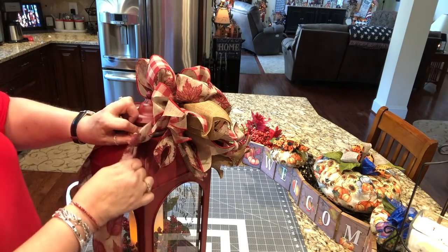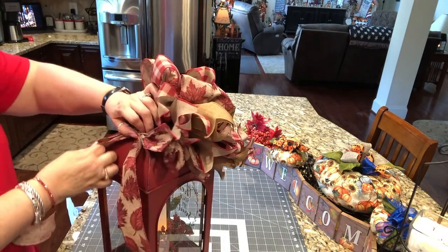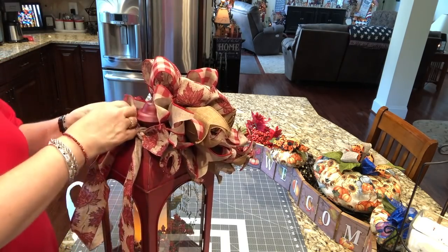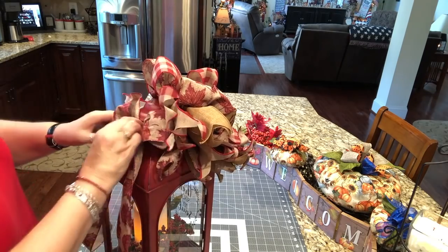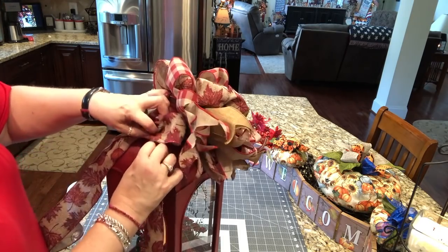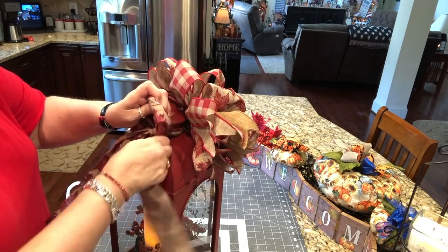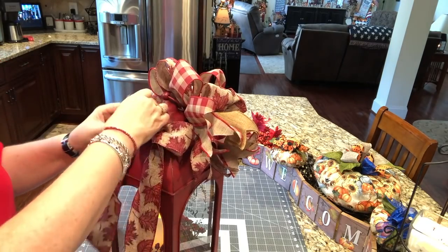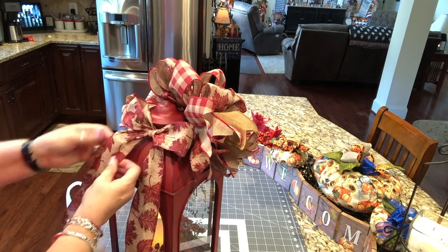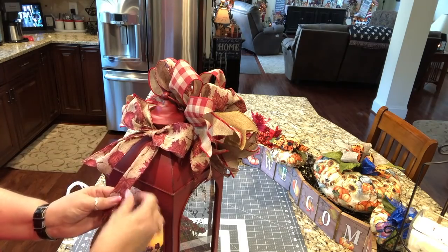Just fluff it out, pull it tight, and then I kind of make it pretty. And hear that glass in this lantern as I work with it here. Dovetail each tail, just like that.